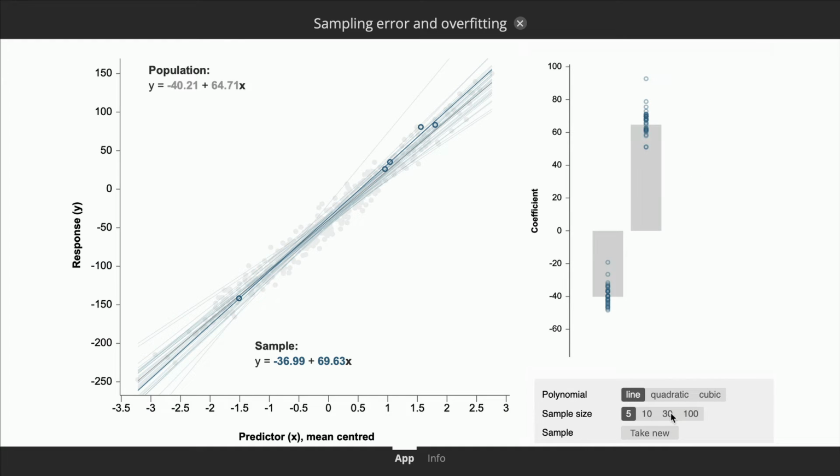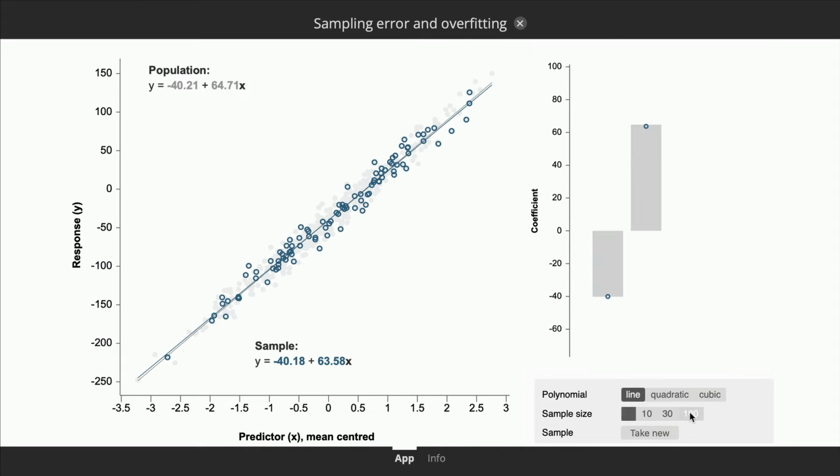Now, what happens if your sample size is large, for example, 100, right? In this case, you have enough samples to represent the population quite well, and therefore the uncertainty will be very small. You can see indeed the uncertainty is very small. Okay. So you can think of sampling error as the variation of the sample regression coefficients around the true one. Okay. Now let me introduce a very important thing.